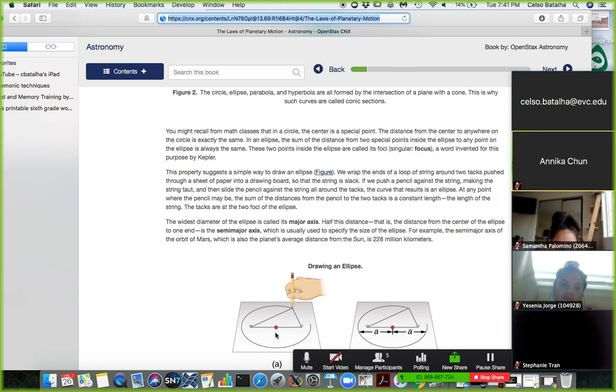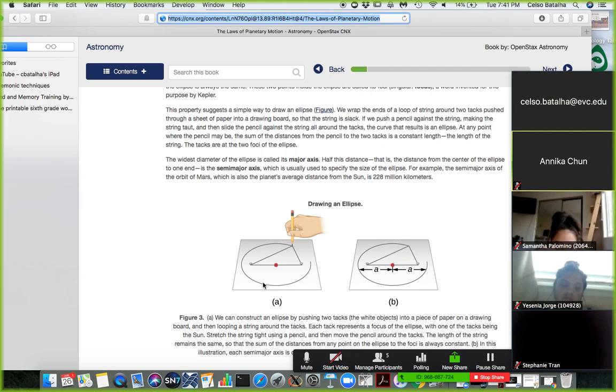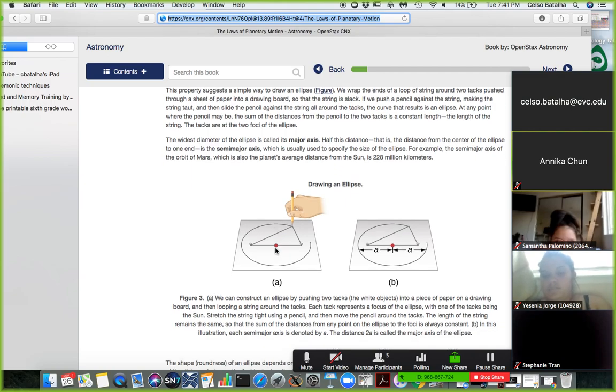So there are two foci in an elliptical orbit. The Sun is in one of them, and there is nothing in the other one. It so happens that the planets go around the Sun in an elliptical path that is not very eccentric, and we call it eccentricity when this curve is very flat. For instance, a circle is a particular case of an ellipse where the eccentricity is zero. So it is not eccentric. The two axes, the major and minor axes, have the same size. It is the diameter of a circle.